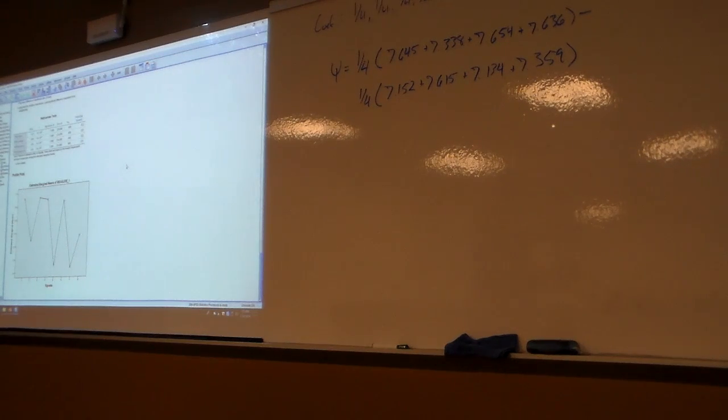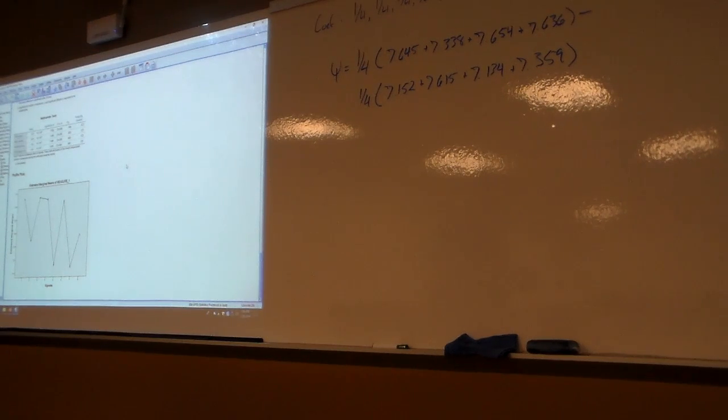Functionally, what are we doing with this contrast? You're just averaging the two things. We're just taking the average of our trauma ratings and comparing it against the average of our non-trauma ratings.